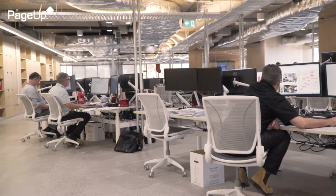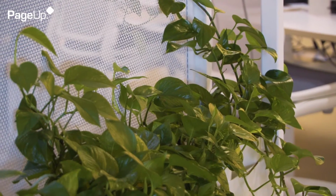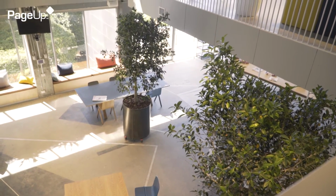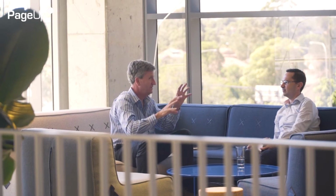The PageUp system is a fantastic system to use. It's got a huge amount of functionality to it. It stores everything that we need in one place. It really becomes a single source of truth for us, and is what we've really pushed it as a tool to the business. I really enjoy using it from the point of view that it's just user-friendly. It's simple. It doesn't make anything difficult that you have to go through varieties of different screens and different processes to get from point A to point B.